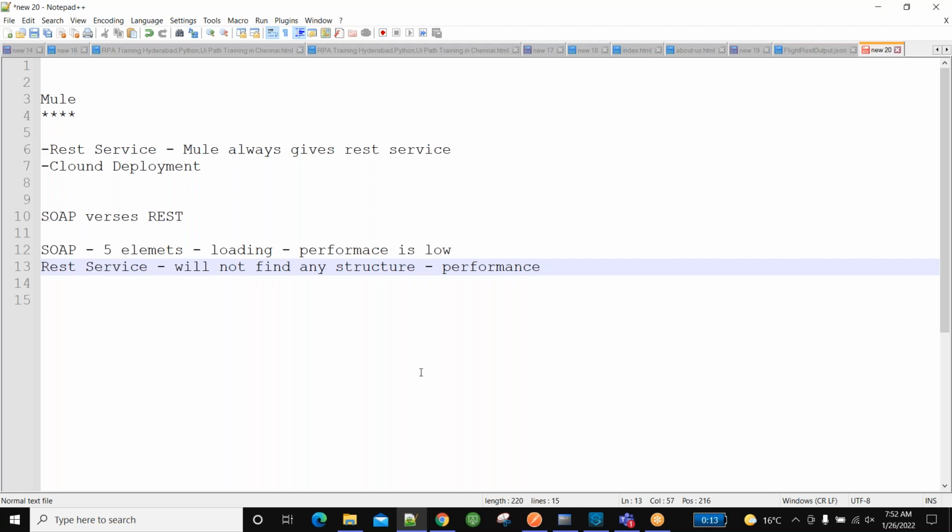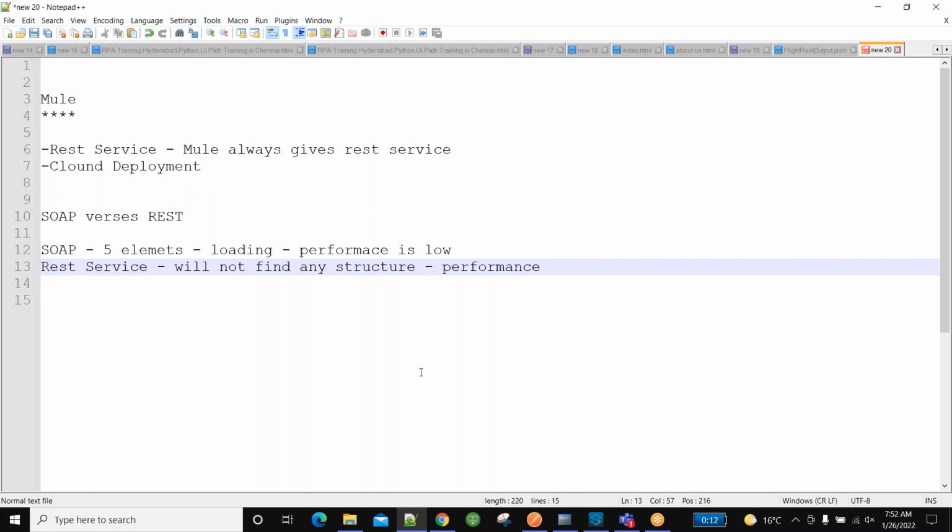So all these things, how is it happening? What is the reason behind it? REST services are making it easy. All the apps which you install in today's world, at the backend, either directly or indirectly, everything is using REST services.